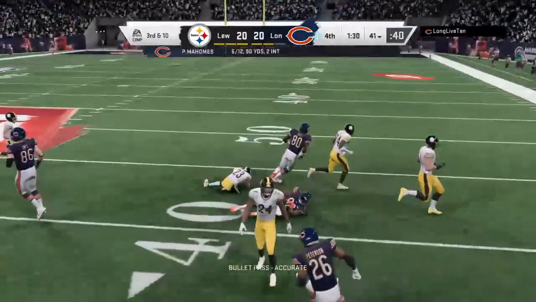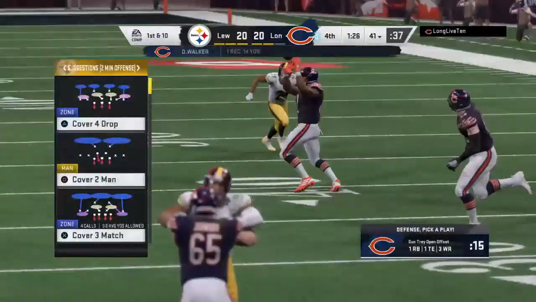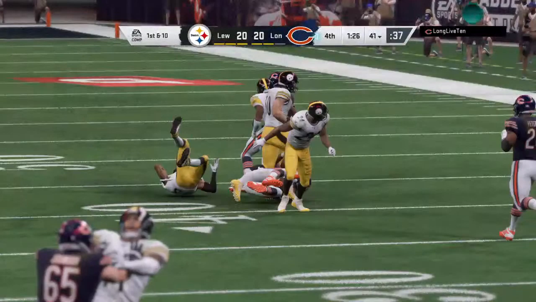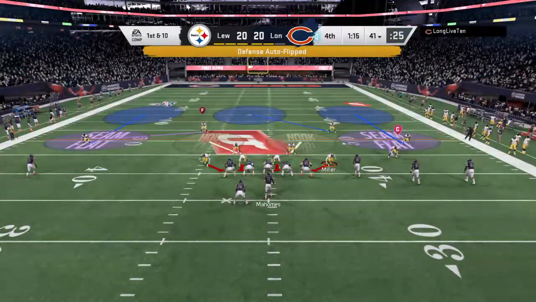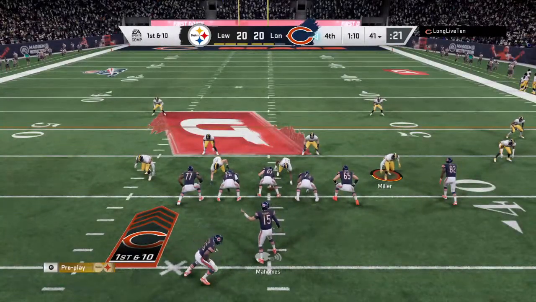And he locates Walker, complete. 14 yards in a Chicago first down. Obviously a big first down right there. Yeah, they still got to hustle. They got to get up to the line of scrimmage and get set. But I don't think necessarily you need to spike it. But they've got to continue to move quickly.